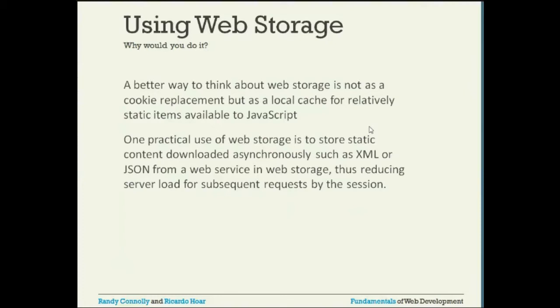And if there is any static information, let us say on the server you have some information stored in an XML file or a JSON file. Let us say you have the list of countries and the list of states in a particular country. These are static data which will not change, right? The number of countries will not change, right? Coming up with a new country is very difficult. So whatever static data you have, you can store such static data in the web storage.